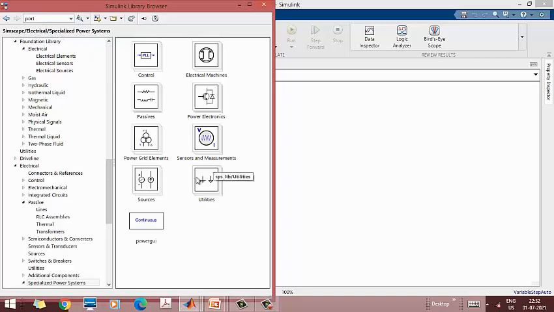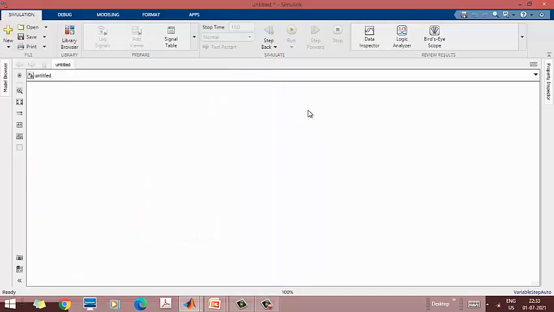See, the first thing you need to drag and drop is this powergui. Without this powergui your model will not work, because this powergui contains all the libraries that are essential for the power system circuit modeling. Say for example, in a C program you will be using #include stdio.h, conio.h, some header files, right? Likewise, you can assume it as a kind of power supply. This powergui block is the primary block that is essential for all your electrical circuit simulations.